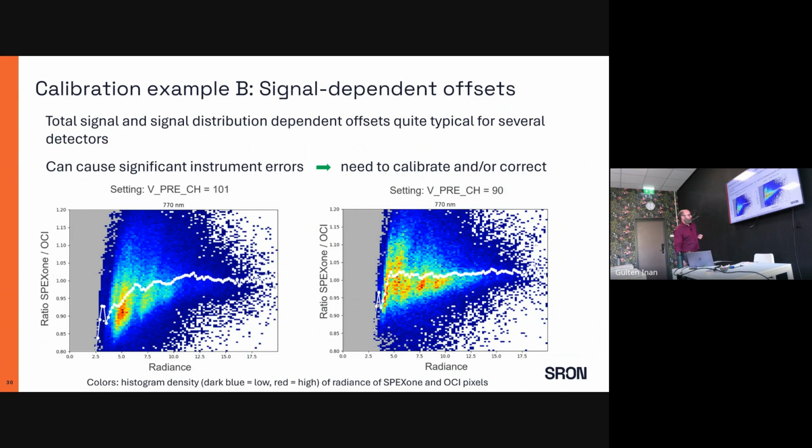So we compared, on this graph, on the x-axis the radiance, how much light you have, and on the y-axis the comparison between the ocean imager, which is on PACE, and the SPEXone instrument. You see that for some detector settings there were big errors. Luckily we could correct that by just finding the right settings on the detector, but we got a bit lucky because we had to recalibrate after that in the lab.